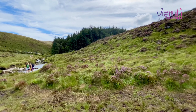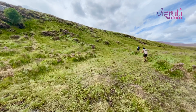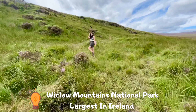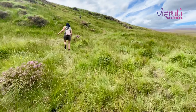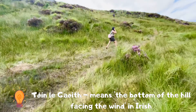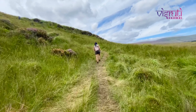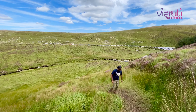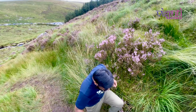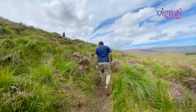On our way up, let me give you some interesting facts and travel tips about this place. The Wicklow Mountains National Park, covering 20,000 hectares of mountain scenery including hill walking and recreational activities, is the largest in Ireland. The Tonalee Mountain where we are headed is the third highest mountain in Wicklow and the 33rd highest in Ireland. This has definitely been one of our favourite hikes in Ireland, and what makes it all the more interesting is that it doesn't have a marked-out trek path, forcing you to find your own way to get there.